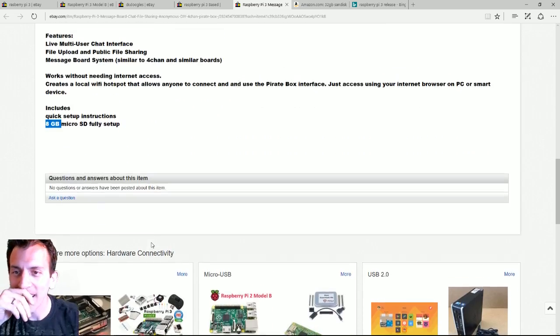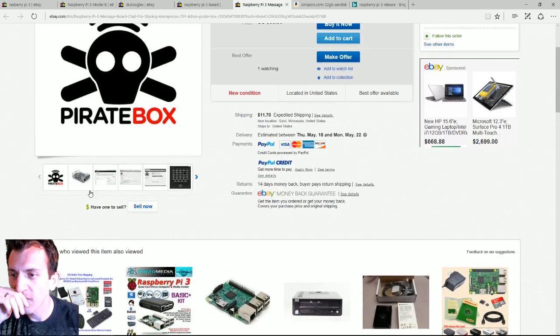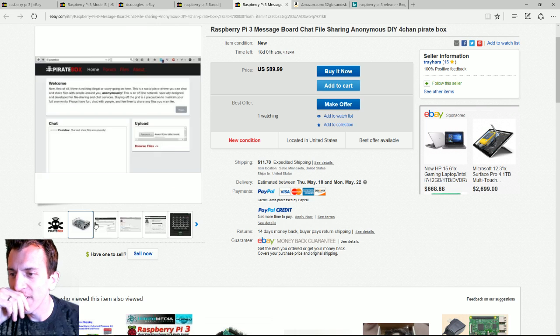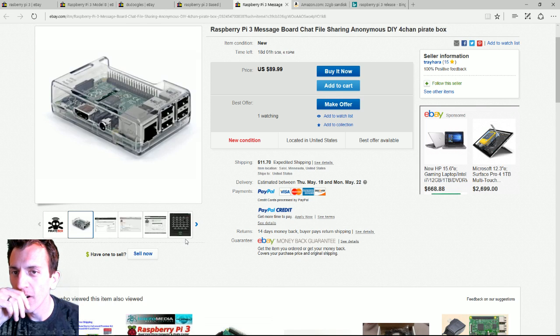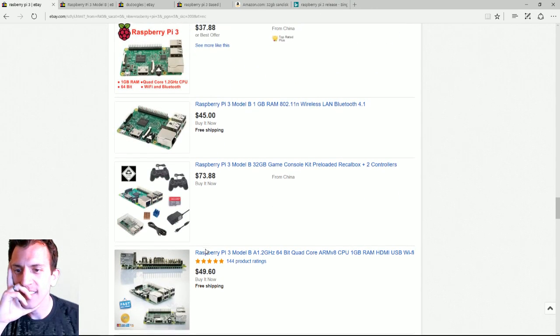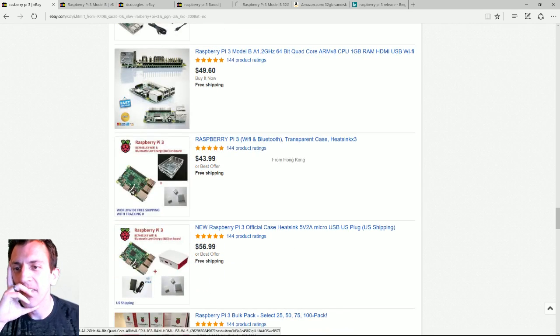and 8 gigabyte thing. I don't know what you're buying with this. Who knows what you're buying with it? What is it? Okay, here we go. Private box. Okay, so it does the private box. Look at that case. So cool. $89. $89, guys. All right, here we go. Raspberry Pi recall box. Okay, preloaded. Uh-oh, here's another one. What do we got there?